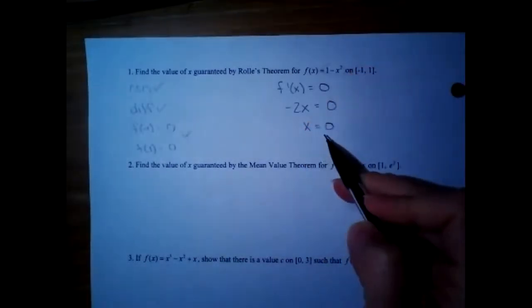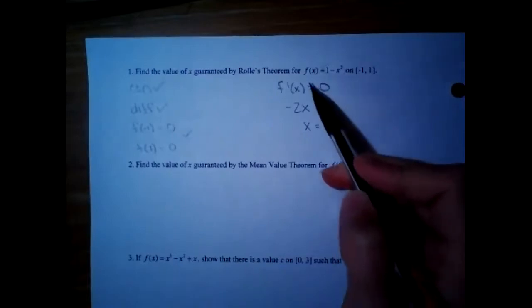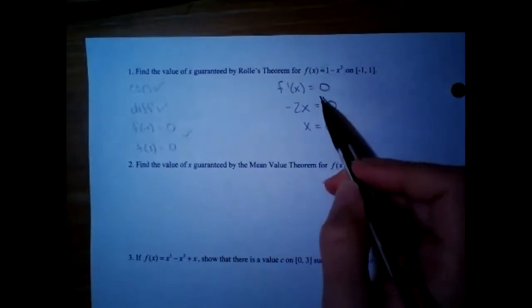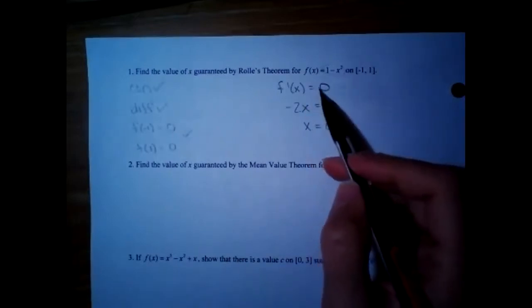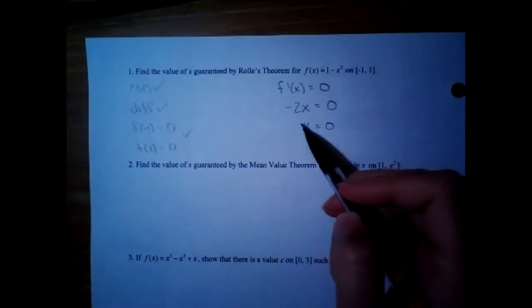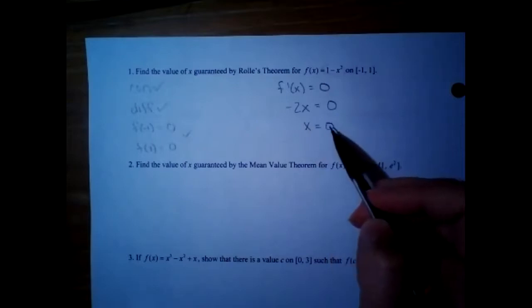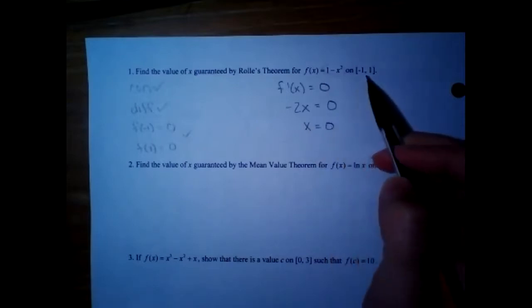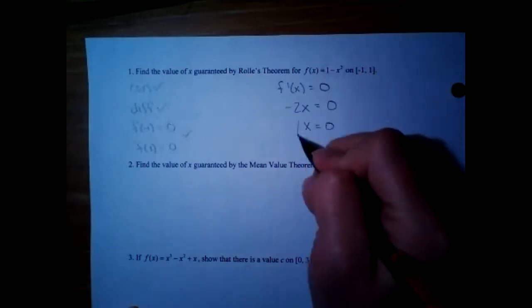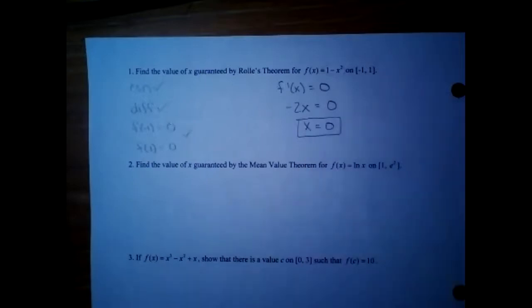Now before you decide that that's your answer, and if you're thinking that's it, yep, that's it. That's all. You set the derivative equal to 0, solve it. But before you verify that that's your answer and say, yeah, this is my final answer, make sure it's on the interval, because sometimes it's not, and then you have to get rid of it. But 0 is on this interval, so we are going to keep it. And so that's your answer.